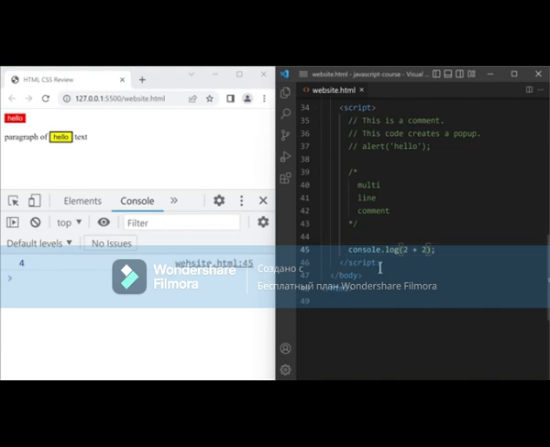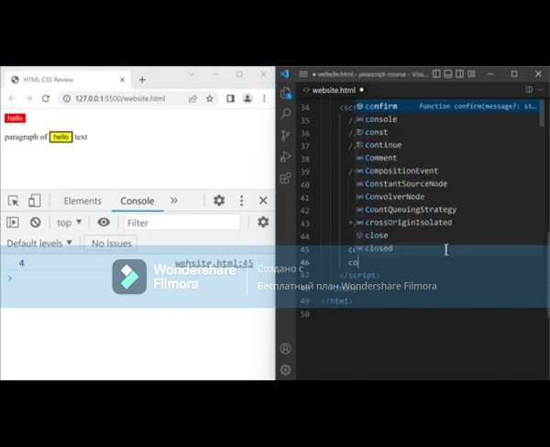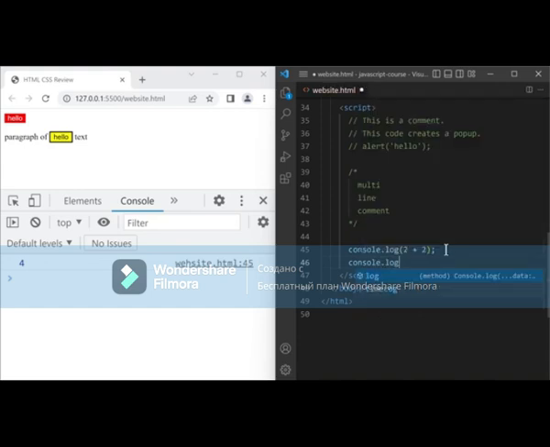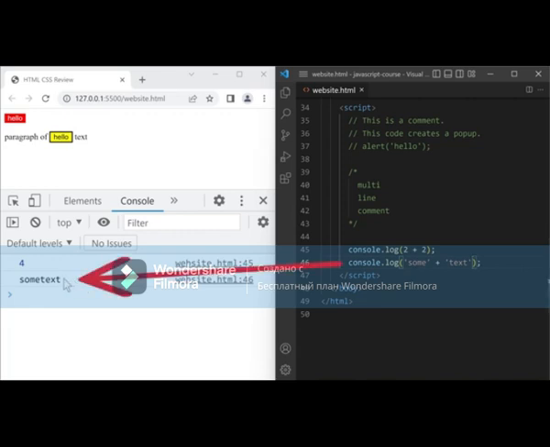And console.log works for any code that we learned so far. For example, we can use strings. So let's create a new line and type console.log, open bracket, close bracket, semicolon, and then between the brackets, let's type some strings. Quote, some, quote, plus, quote, text, quote, and save this file. Again, it will display the result of whatever's between the brackets back in the console.